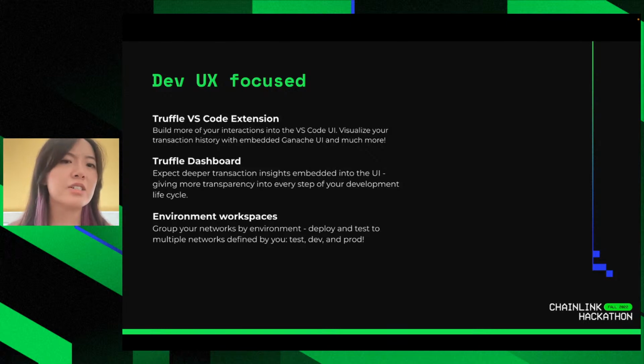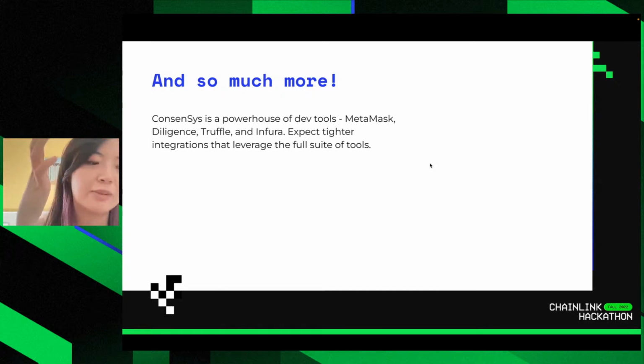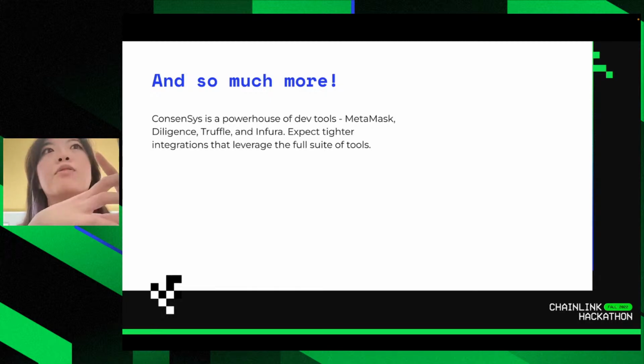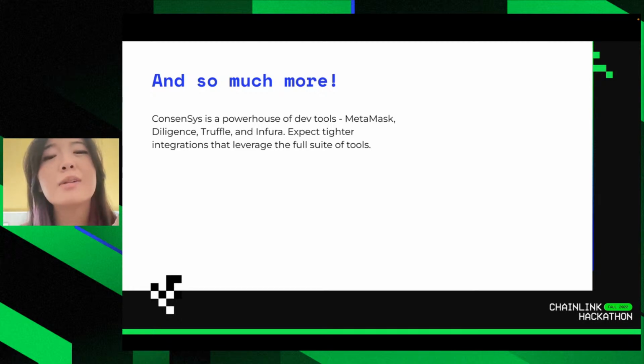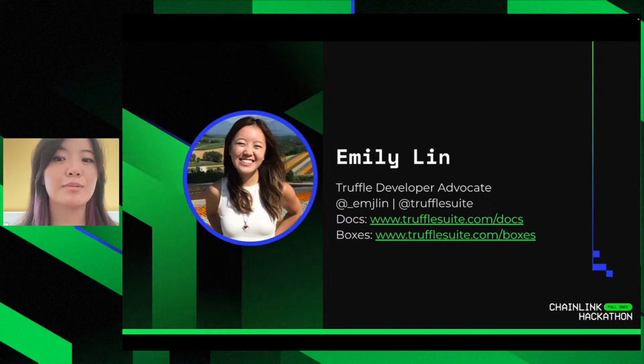So that's really cool. There's a lot of other stuff coming that I cannot encapsulate in this entire time. But I just want to take a step back and think about Truffle as a forward-looking product. We are part of Consensys, which owns MetaMask, Diligence, Truffle, and Infura. So there's a really powerful value prop in this strong, robust ecosystem that all works together. For the purposes of your hackathon projects, not necessarily something you want to consider now, but definitely something for the future.